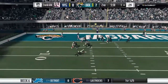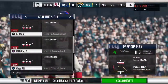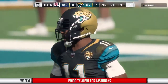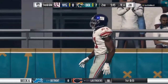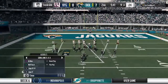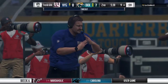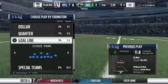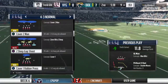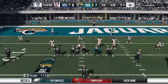He'll look to throw. And they're going to get to him. A sack. Sacked back at the 9-yard line. Gerald Hodges not dropping into coverage. He comes on the blitz and takes him down for a loss of 9. And now the Giants will stop play as they take a timeout defensively. They'll have 2 remaining as we step aside here in this second quarter. Well, just play after play after play on this long drive for the offense.